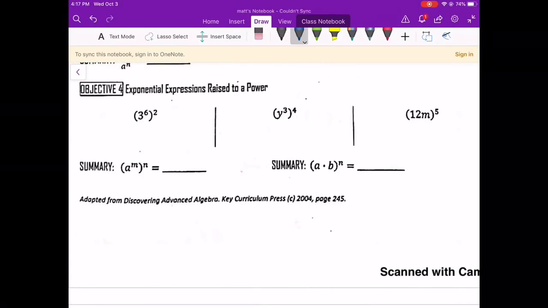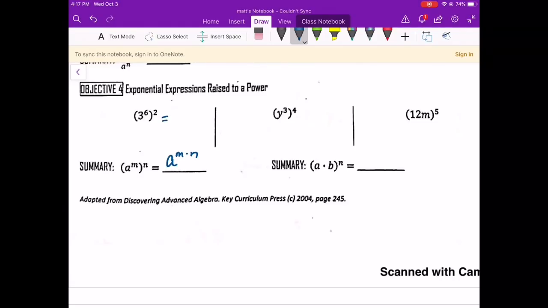All right, moving to our next rule. When I multiply exponents, I need to be careful. When I raise powers to powers, so I am raising everything inside of these parentheses to that exponent, I multiply. So this is a to the m times n. Now this leads to a lot of frustration for some folks because we want to distribute anytime we can. Notice that what's in these parentheses is one term. There's no plus or minus signs. So this rule works when there's one term. When you have multiple terms, this rule does not apply in that scenario.